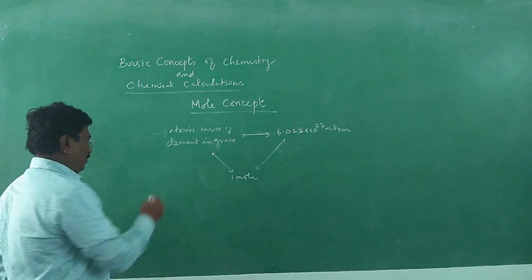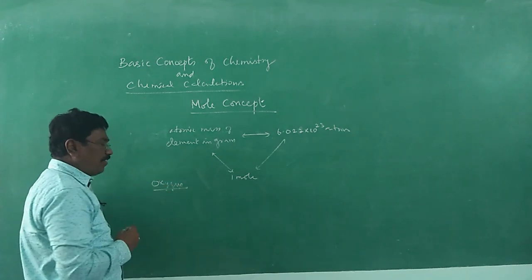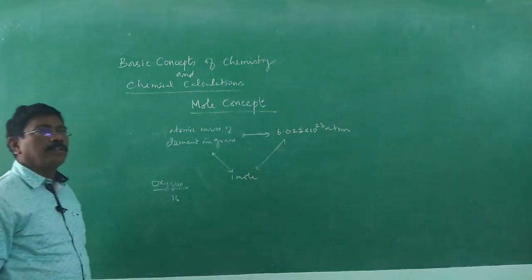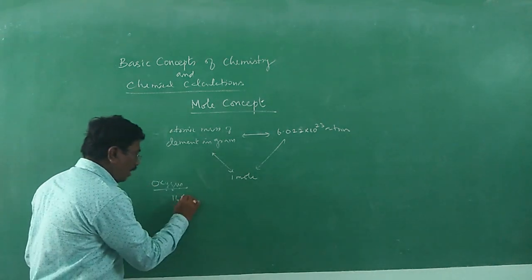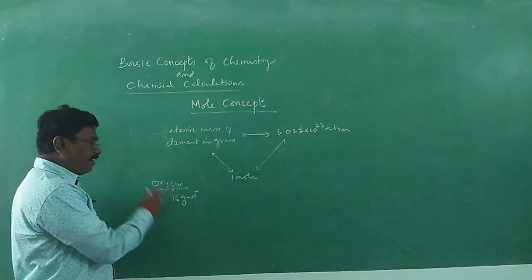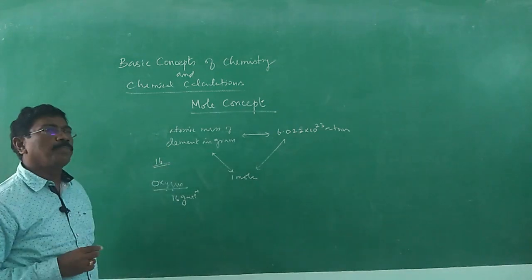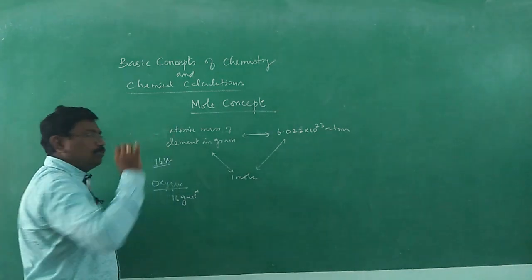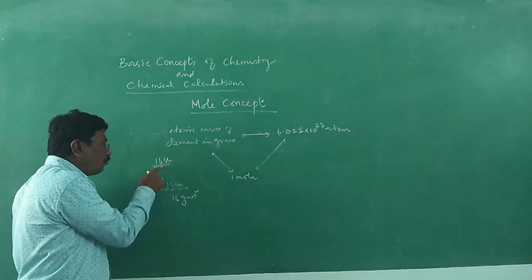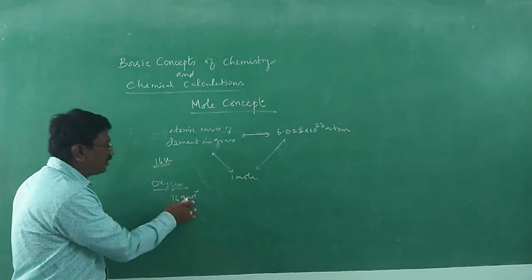Say oxygen. What is the atomic mass of oxygen? It is 16. If expressed in gram, we say gram atomic mass. Gram per mole we used to say. I said already very clearly, 16 if I write, it is relative atomic mass, a mere number. If it is written in u, it is unified atomic mass, corresponding to the mass of 1 atom of oxygen. If I express in gram, it is the mass of 1 mole of oxygen atoms.